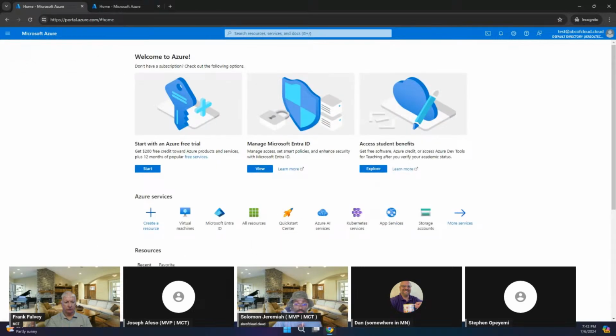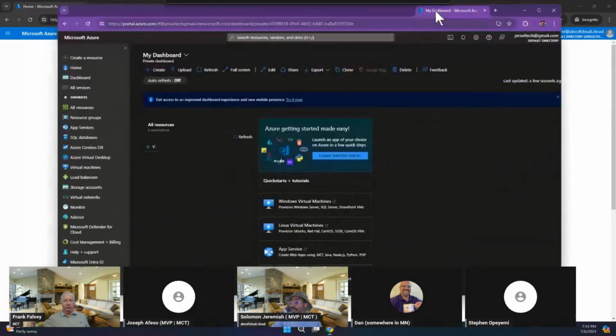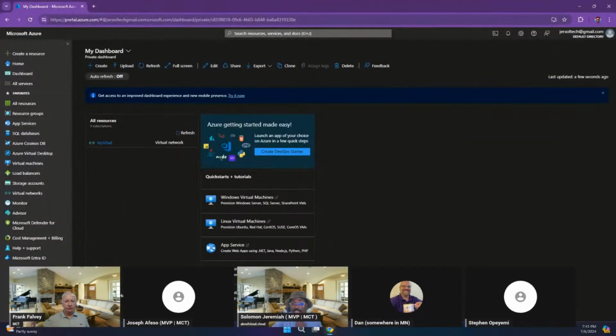So what I want to do is log into my account right now. Let me just type this on another screen, and then I'm going to pull it over to this other screen. Okay, great. So right now I'm signed into my account.